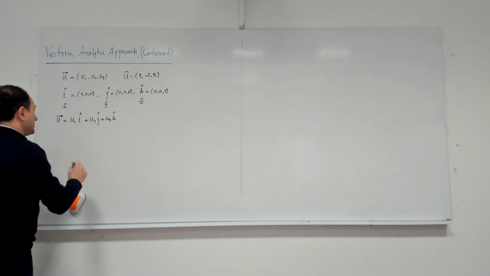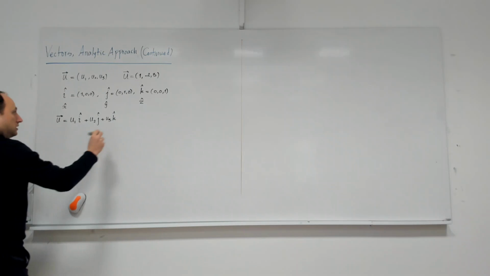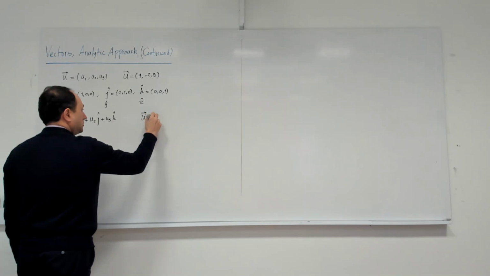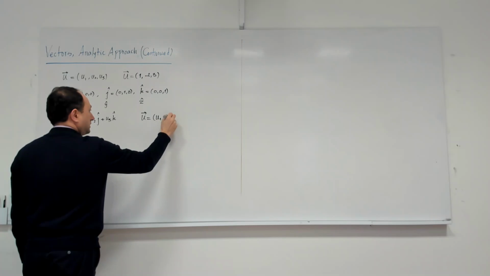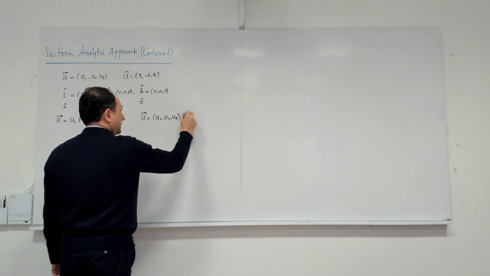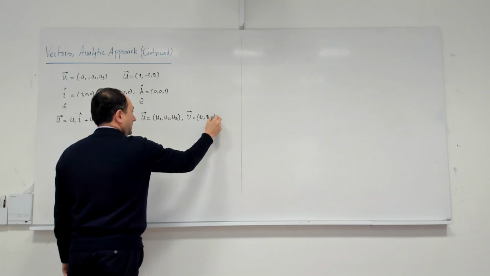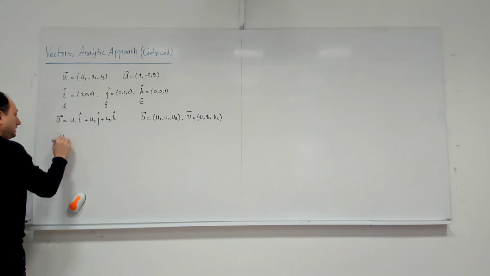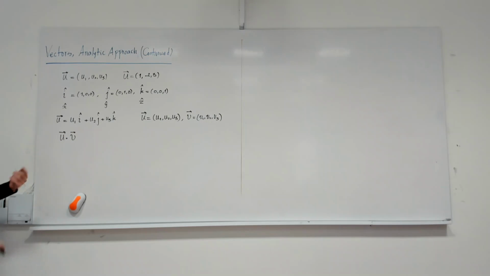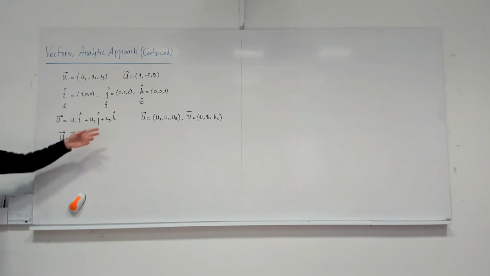And then the goal was this. If I give you a vector u, (u1, u2, u3), and I give you another vector, (v1, v2, v3), and I ask you what is u dot v, we learned how to calculate this, and I told you that it is better to memorize this formula so that we can use it. So how did I do that? Do you remember? For u, I wrote something like this. For v, I wrote something similar.